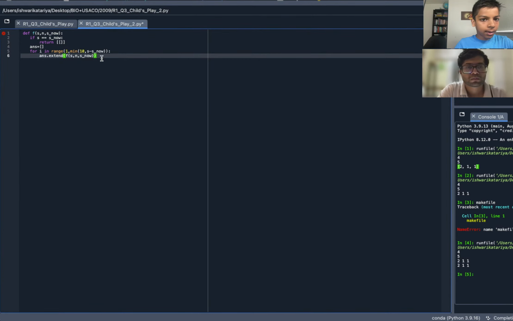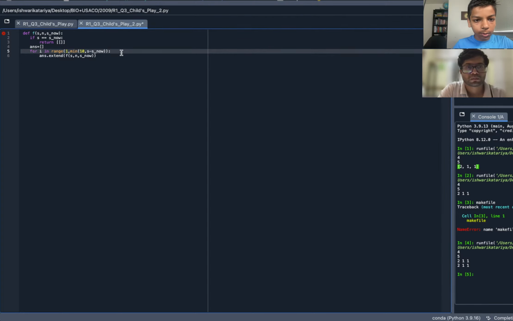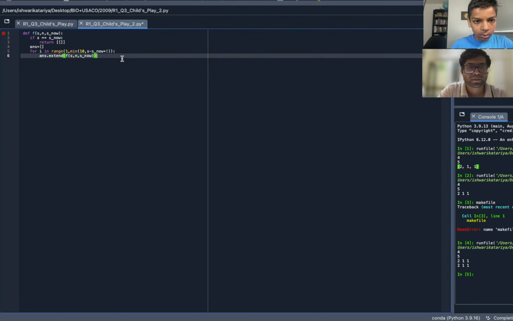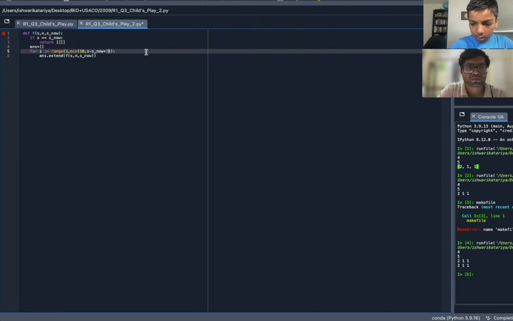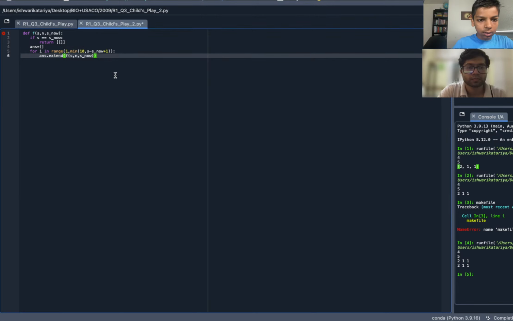Now I think that's probably not right. It's probably like -1 or +1 or something like that. But it should be +1 because that digit might be included. Okay, wait a second. There.